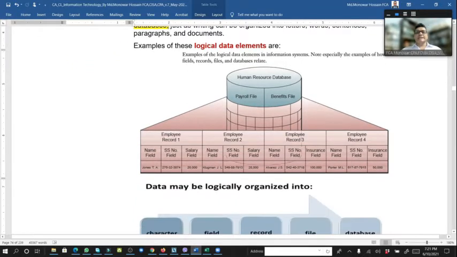Examples of logical data elements are a human resource database, or HR database, or a payroll database. Here the benefit file, payroll file, and all employee records based on their code are within that database.